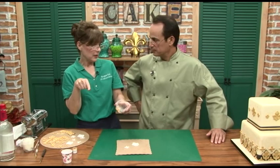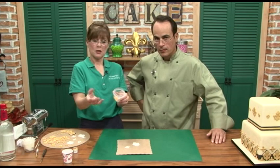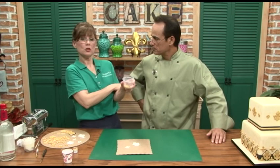And if you make too much and you don't use it all, just let it sit in the cup. The vodka is going to eventually evaporate out, and you'll be left just with the powdery dust. You put a little label on it: this is my custom gold color. Cap it up, put it on your shelf, and then you can use it another time for something else.